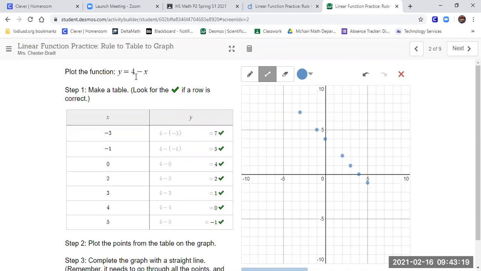Come on, guys. What plus 4 makes 10? Because we're putting a negative in. That's why it's a plus. What plus 4 makes 10? 6. So it's a negative 6. And we drag it down. And we make it go through the points. And we make it hit the other side.